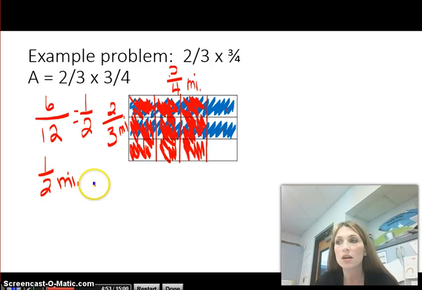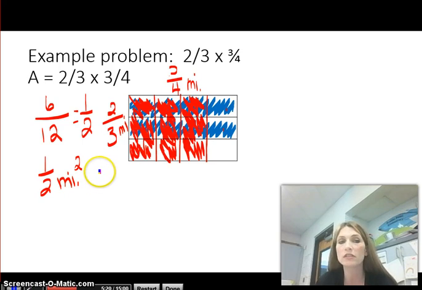And now we need to talk about how we label area. When we find area, we find the length and the width, we multiply those together. Length is one dimension, width is another dimension. So we're actually talking about a two-dimensional shape because it's flat. So that means because we're working with length and width, we have to write this as miles squared. Okay, so we're going to put that little 2 right up at the top.